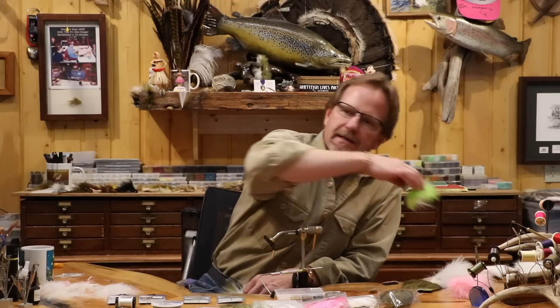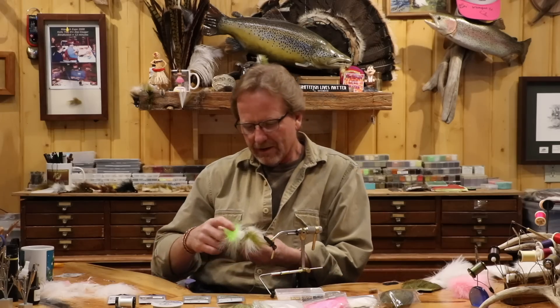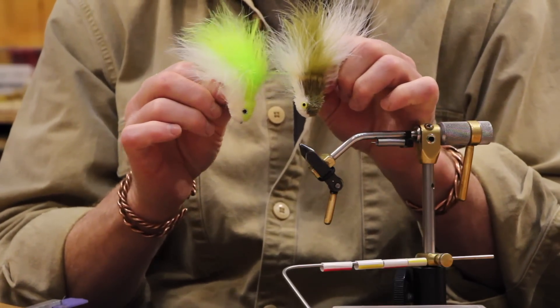This fly comes in chartreuse and white, the rainbow, and the perch style. You can tie it any size you want. Brian is in Ohio but fishes all over the world, and he's always saying it's his favorite fly on earth to fish, and when you fish it you'll see why, because it's a blast. You jack that thing with the rod tip and make it do things — it never wants to go underwater, and when it does, it pops back up. It drives trout crazy; trout act just like a bass with this thing. They'll come underneath it and stop, then just blow it up when it moves.